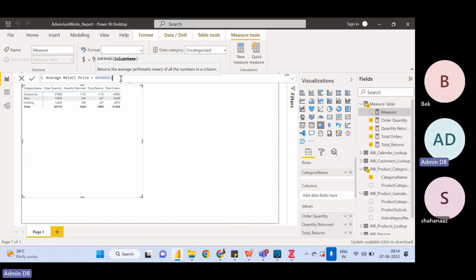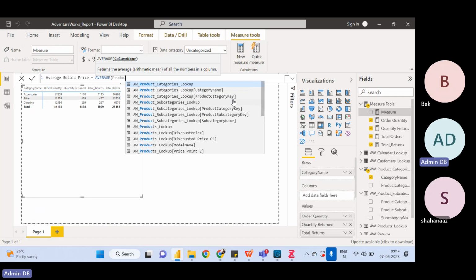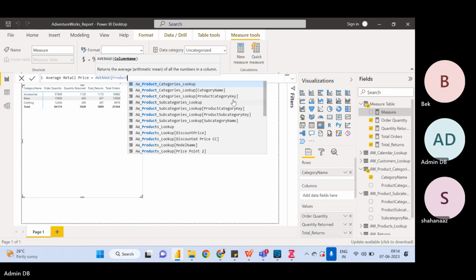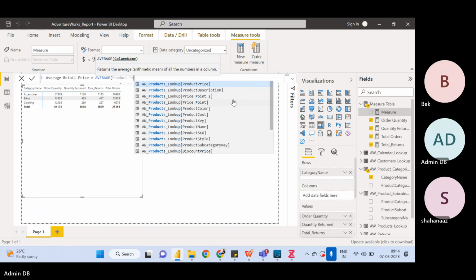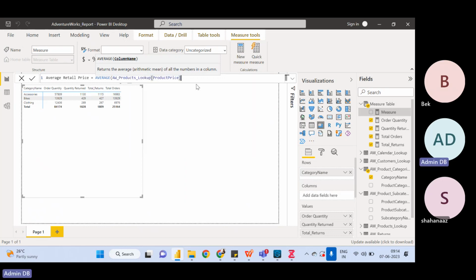In this case, you need to know which column from which table. The price of a product is captured in the product lookup table, right? So we will pull product price, close parenthesis. Even if you don't know which column or table, you just have to write something like price, and it will start popping up below.